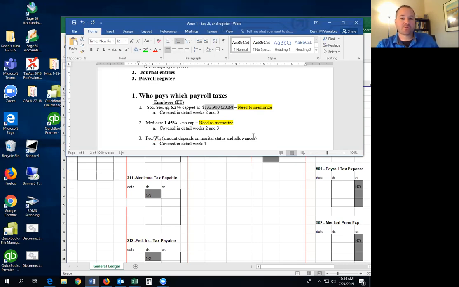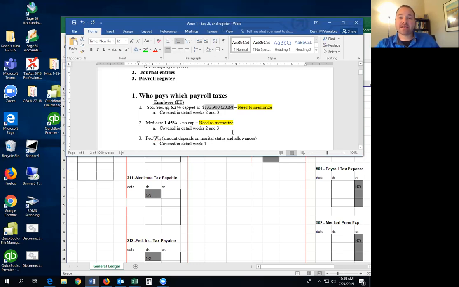Social Security is the first one. Medicare is your second one. Medicare, you're going to need to memorize this, is 1.45%, and you pay that no matter how much you make. There is no cap. One caveat: once you make over about $290,000, and it depends on whether you're married or not, but that's a rough range, you pay a little bit more in Medicare tax, an extra 0.9%. We'll get into that briefly in the next couple of weeks, but we won't dwell on it since that's a pretty high dollar figure.